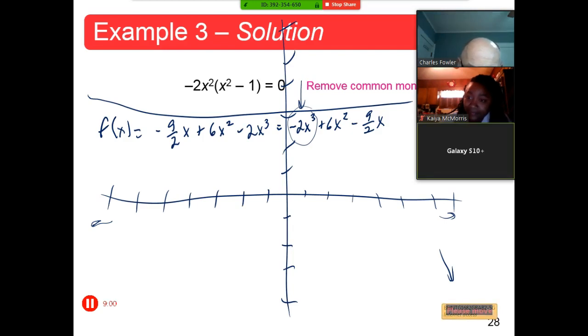Okay. I see a Galaxy S10 show up. Who is that? Someone new entered the class? Zach. Who is it? Zach. Oh, that's you, Zach. Okay. I already marked you present.